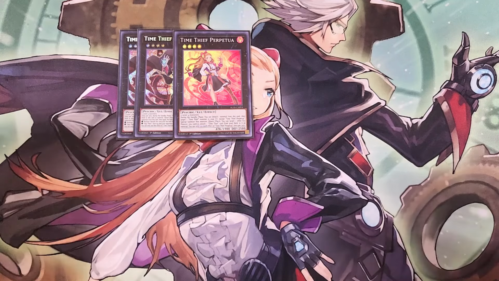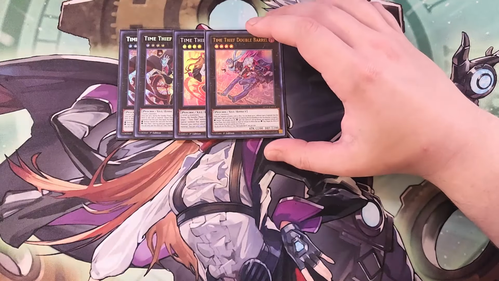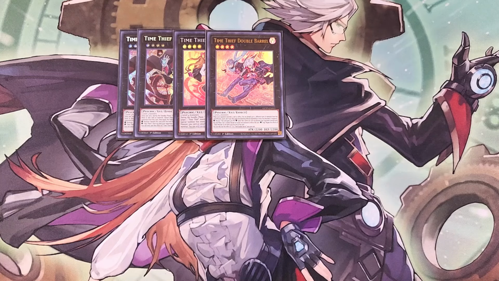We then play a single copy of Double Barrel. Double Barrel is really cool as a 1-of in the deck. This card is okay next to your copy of Redoer, but it has its place in the deck. This card has the ability that when your opponent activates a card effect, you can detach up to 3 different types from this card, and then you basically get different effects based on what you detach, but your opponent has to do something in order for you to be detaching.